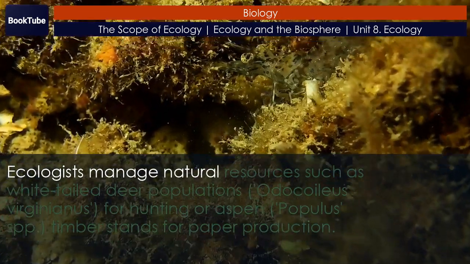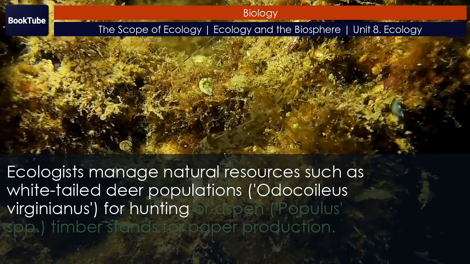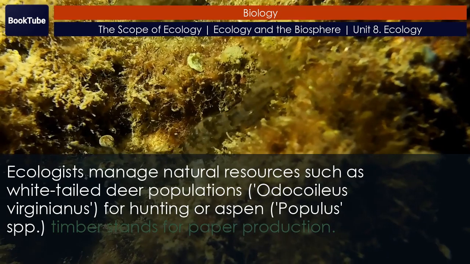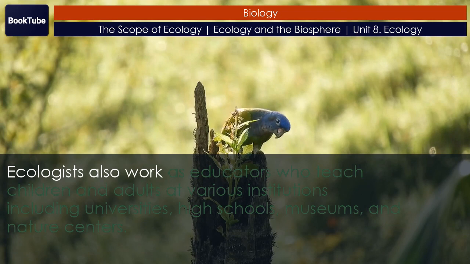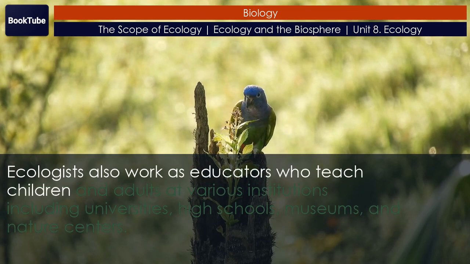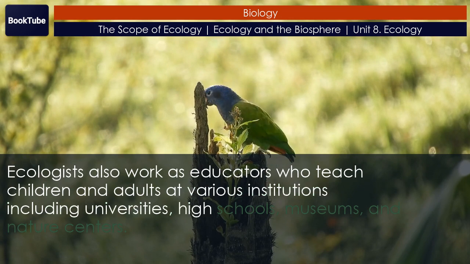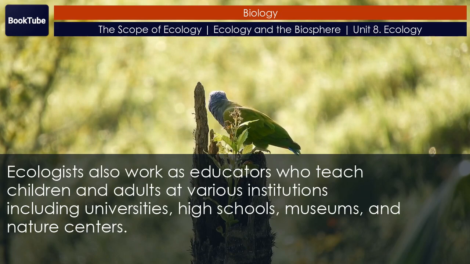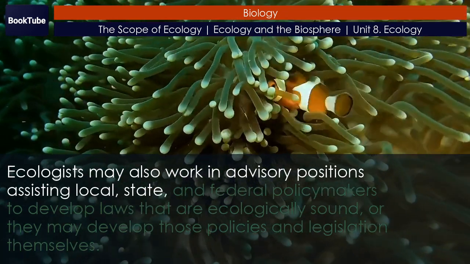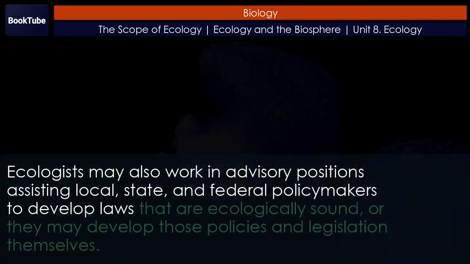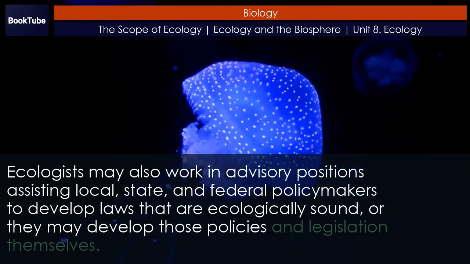Ecologists manage natural resources such as white-tailed deer populations, Odocoileus virginianus, for hunting, or aspen, Populus spp., timber stands for paper production. Ecologists also work as educators who teach children and adults at various institutions including universities, high schools, museums, and nature centers. Ecologists may also work in advisory positions assisting local, state, and federal policymakers to develop laws that are ecologically sound, or they may develop those policies and legislation themselves.